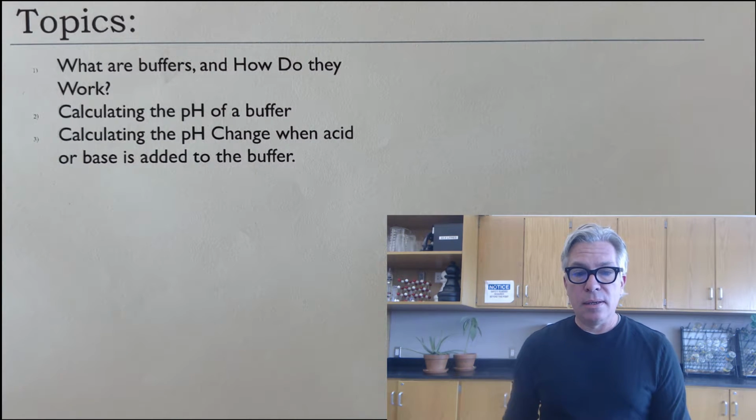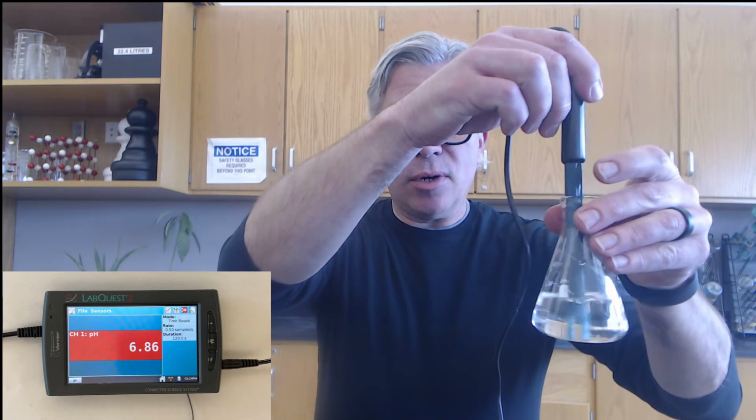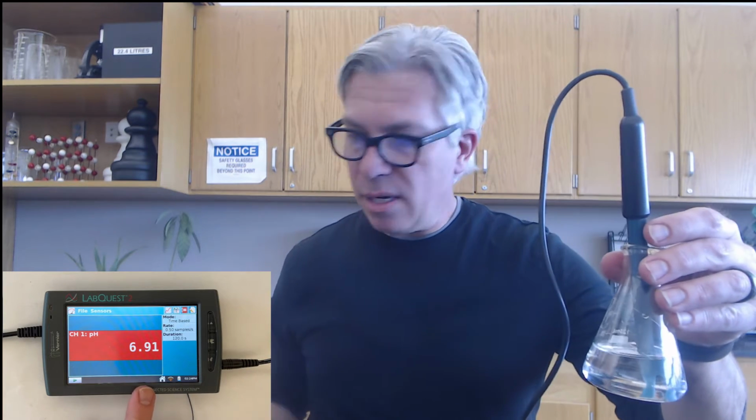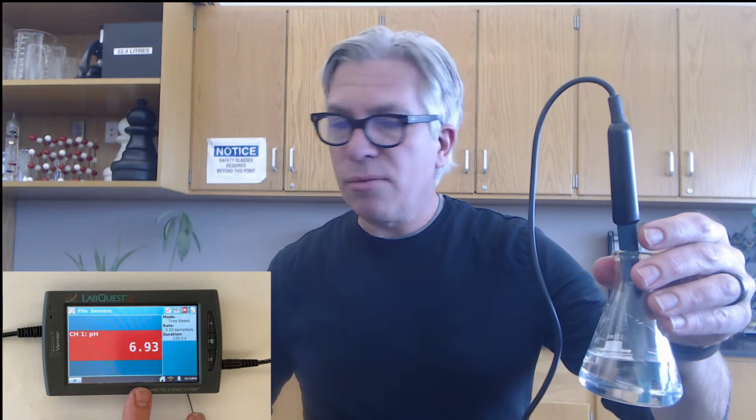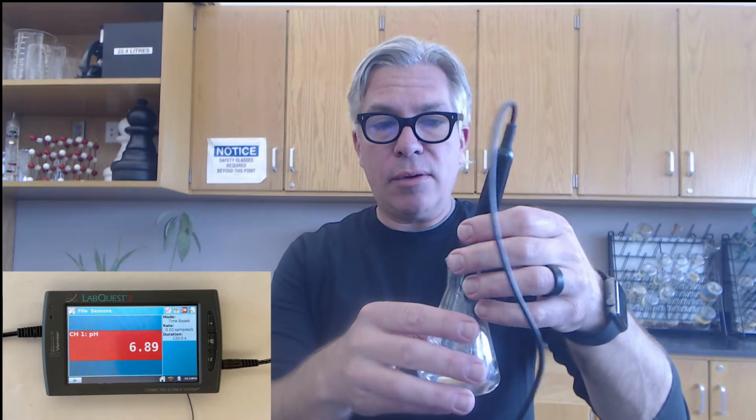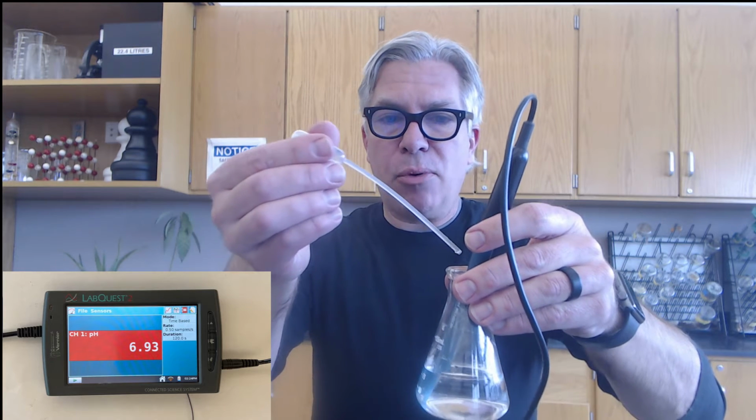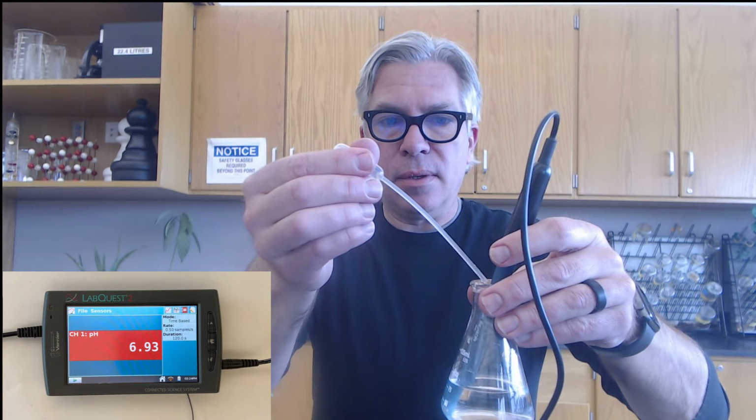I have here a flask that has some pure distilled water in it, and I've got my pH meter in there, and it's registering nicely right under 7, around a pH of 7, which is what I would expect for some pure water. Now, what I would also like to do is add some hydrochloric acid to it. This is a dilute hydrochloric acid with about 0.2 moles per liter. Get like 3 drops in there.